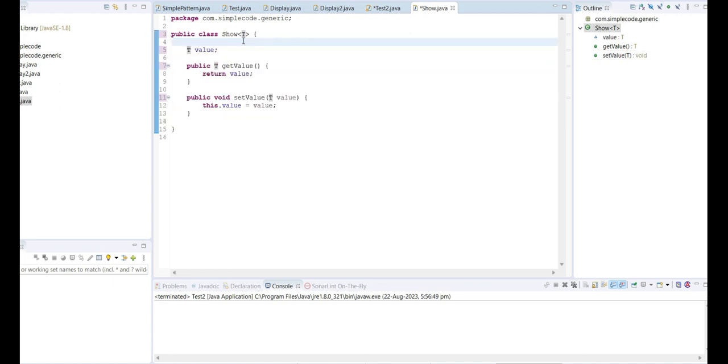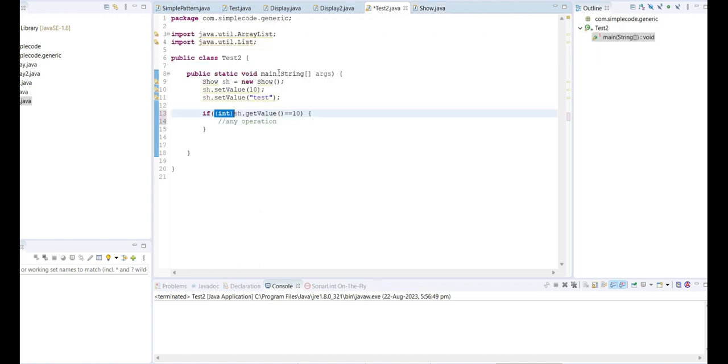So how will I use it now? If I go to my test class and make Show with the integer type, now see, this object cannot set strings. We are getting the issue at compile time, and at compile time we can see this is an integer type.